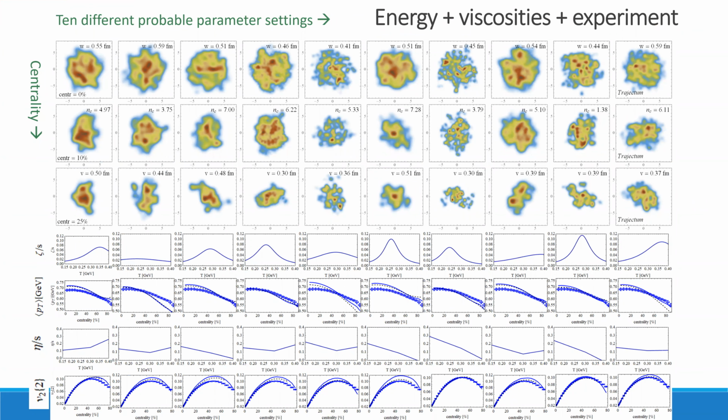I have one more picture, which is nice to show. This is actually after taking the MCMC. This is now the new thing we do as standard. After doing the whole analysis, we select 10 probable parameter settings, so these are from the chain. All 10 of them are equally likely. And you see, for instance, I have a very different bulk viscosity or shear viscosity, but all of them are allowed. And also the widths are different. And here are the initial energy densities. Actually, if you look at it, they look so different that you really wonder, can we not tell these two apart? And at the moment, we don't.